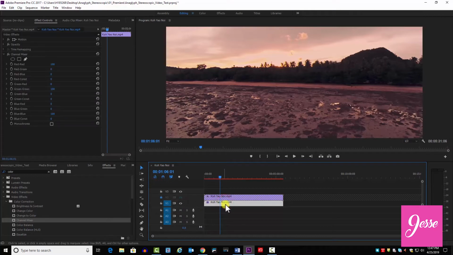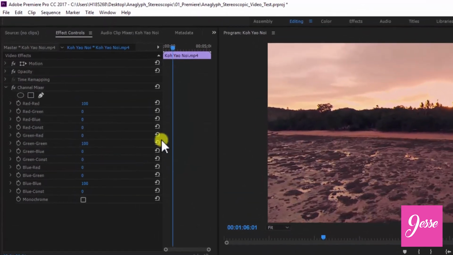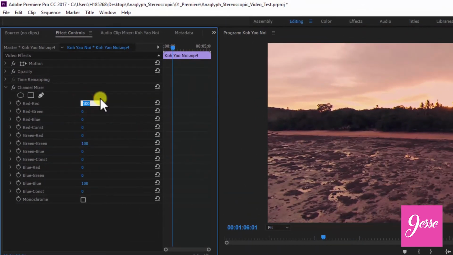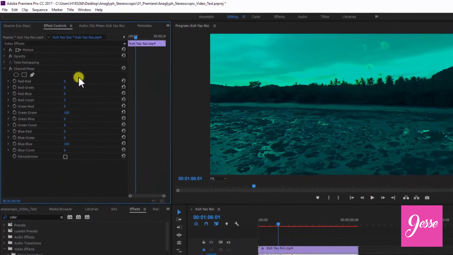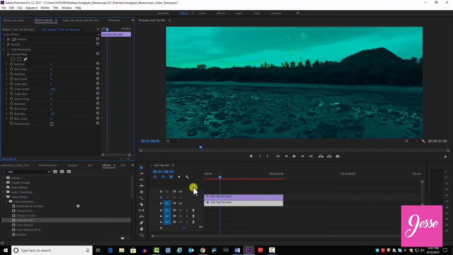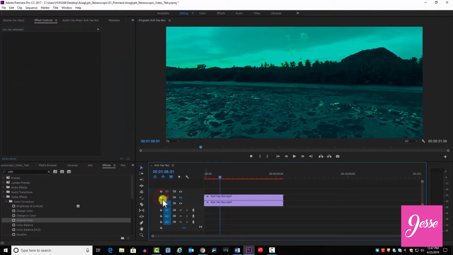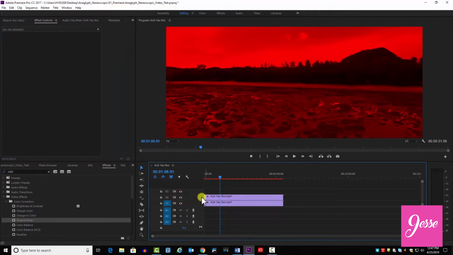This one has the effect, but I haven't modified any attributes on the channel mixer. Now, if you've been following me so far, you'll notice that if the first one's red, the second one has to be cyan. That means it has to have 0 red. I've selected the clip. I'm going to come over here and put 0 there. And it's completely cyan. That's all you have to do. All right. So now, if I unlock the first one and actually show the top clip, there's red, there's cyan. Same clip, different color, right?